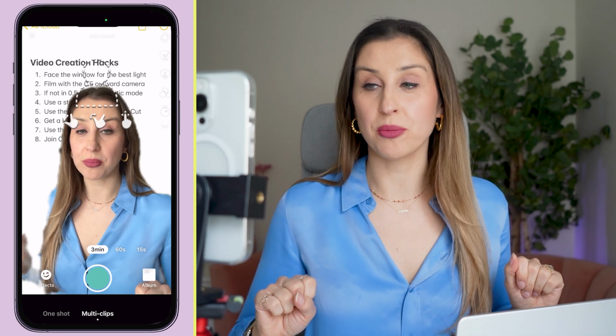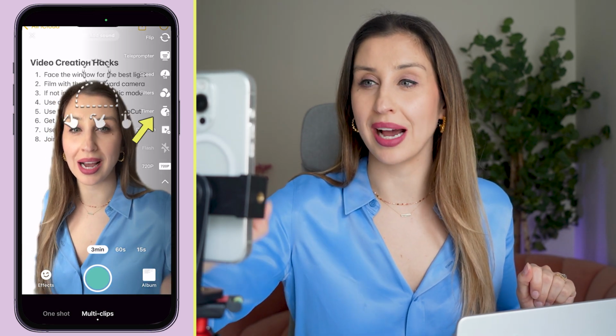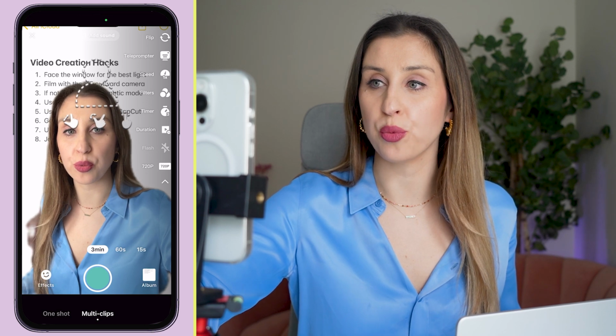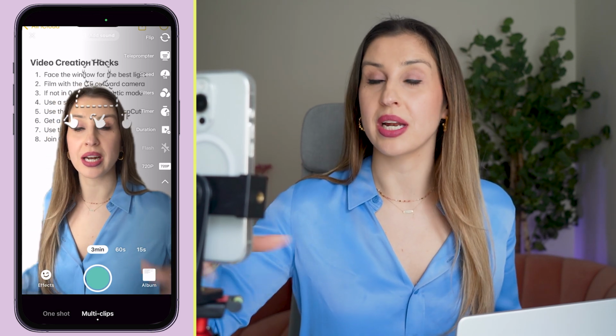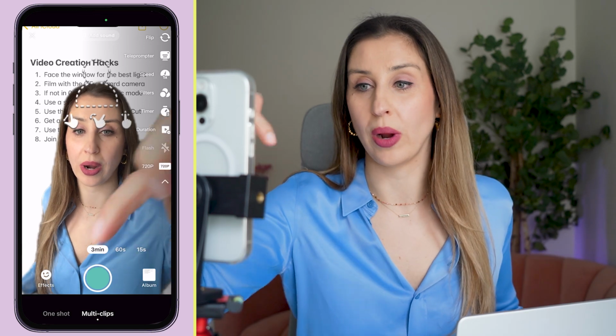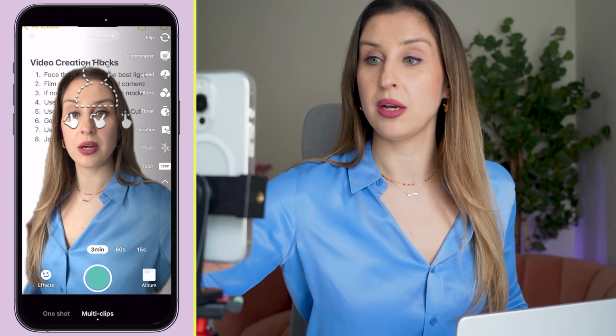So to prepare for my recording, I'm going to hit this menu on the right and I'm going to hit timer, and then see how there's a 3 there. There can also be a 7, but I'm going to make a 3-second timer so that I have 3 seconds to prepare right when I hit this record button. So let's do this. I'm going to cover my tips.